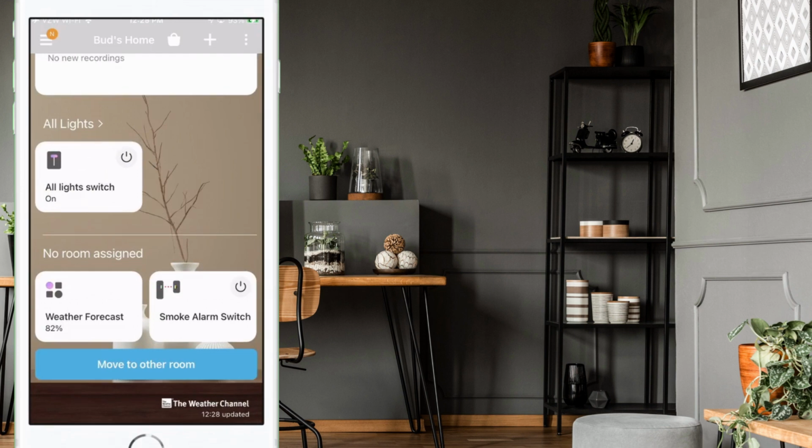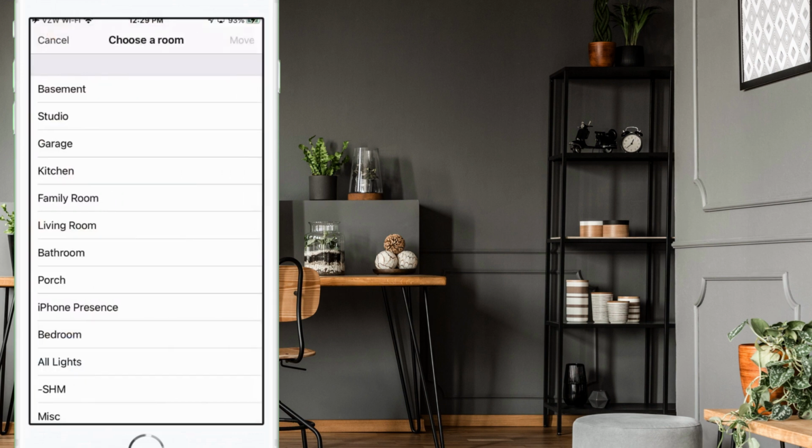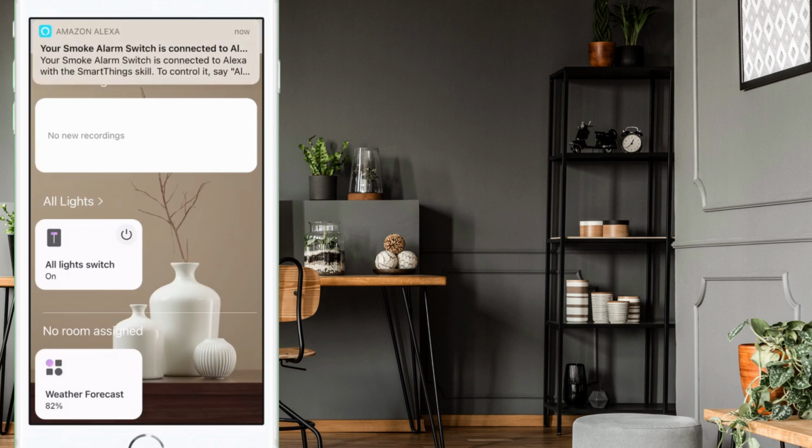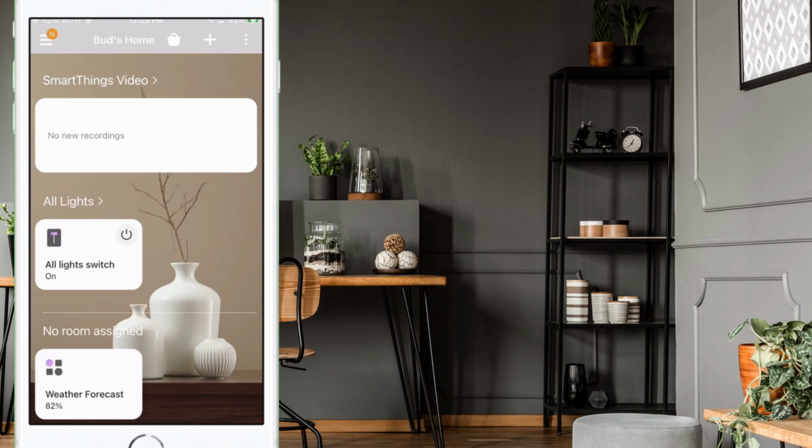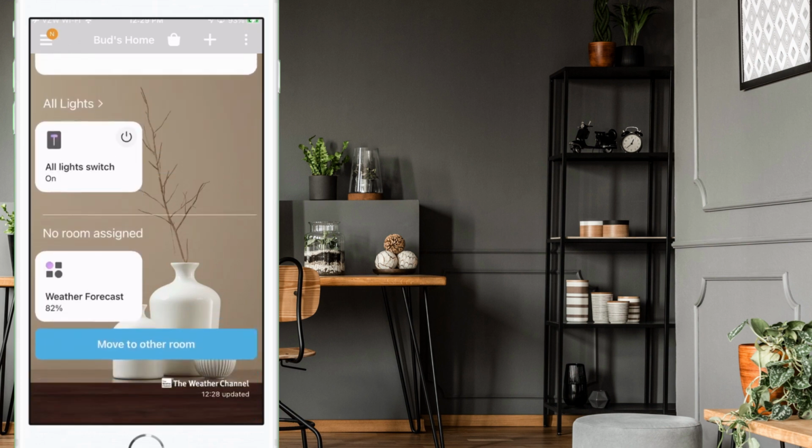So first of all, we're going to click on this, we'll long press it, and we'll select move to another room, and I'm just going to select our basement for that and hit move. Okay, so it indicated here that our smoke alarm switch is now connected to the Amazon app, so we can use that over there once we get our automation set up.